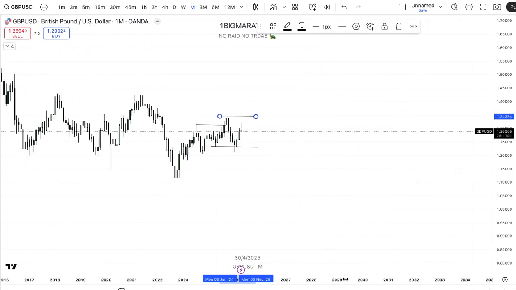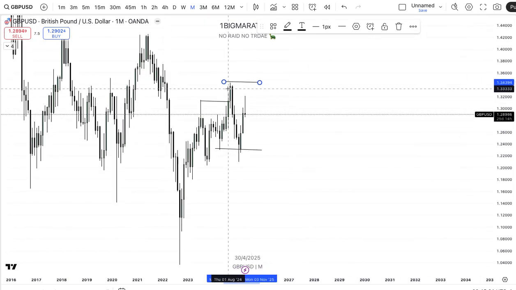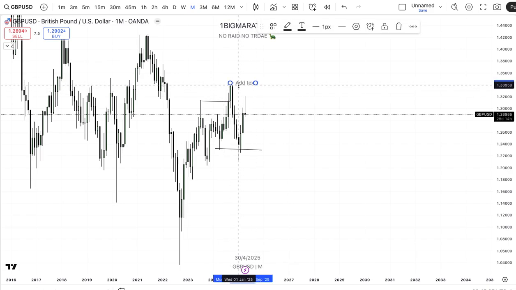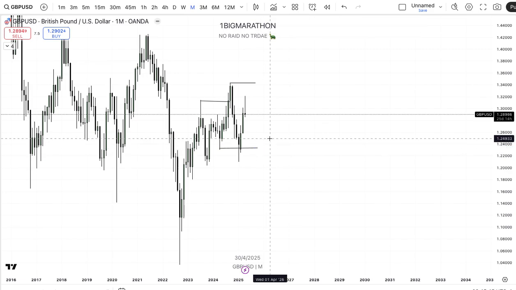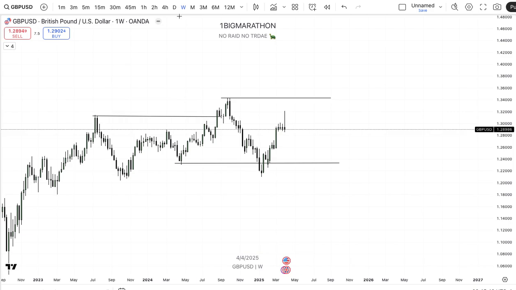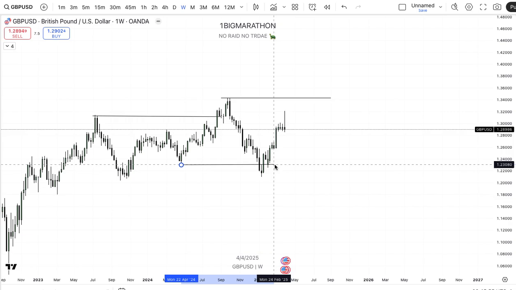Now this is what the market is telling us on a 1 month time frame. This is actually pushing to the upside, so there are high chances that it will continue pushing until it gets to this next draw on liquidity here. Now we have to scale down to a smaller time frame for us to identify our entries, because we are not actually trading on this higher time frame. So what I'm doing here is called top-down analysis, whereby I start analyzing the chart on a higher time frame and go down to the smaller time frame to pick up my entries.